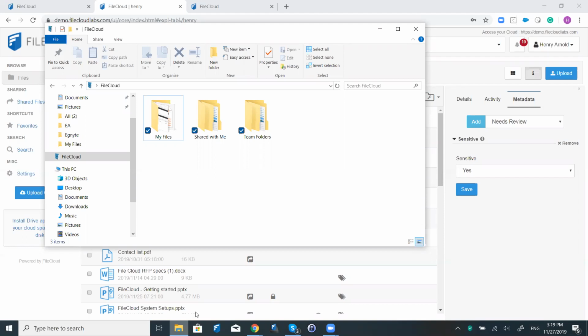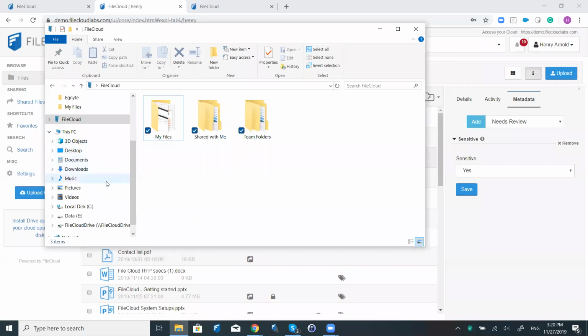All these features that you've seen so far, and I believe most of what you'll see in the rest of this demo, are all part of our standard features. You can always find the features list on our website as well. But I believe that answered your question. Let me go over to the sync and drive application now.